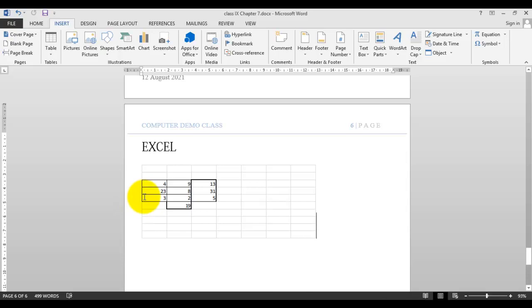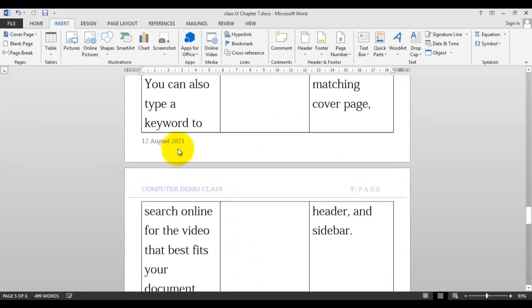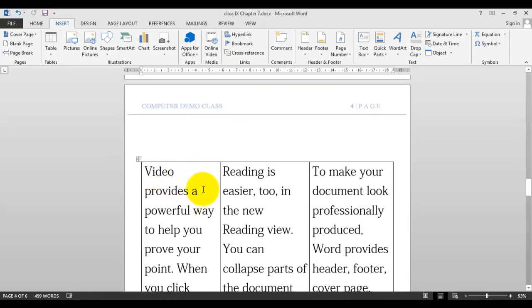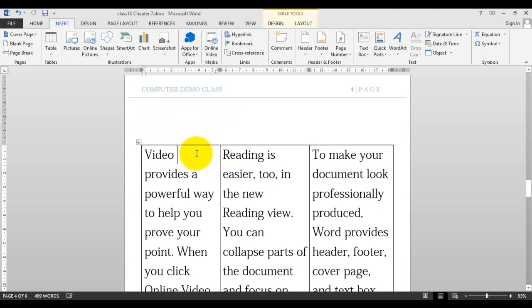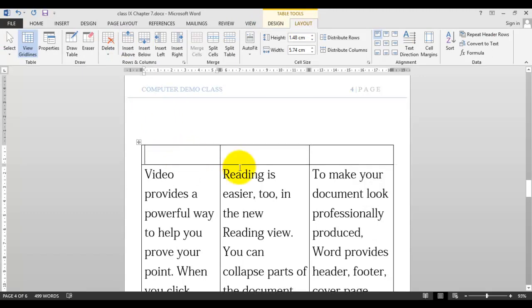Next one is merging cells in a table and splitting table and cells in a table. So look here, when we want to put a heading over the table, let's add a row above.